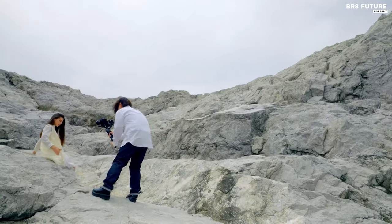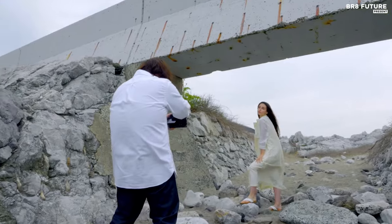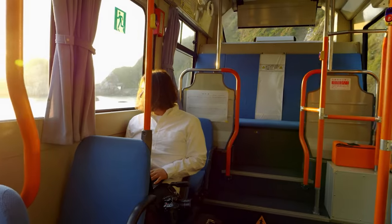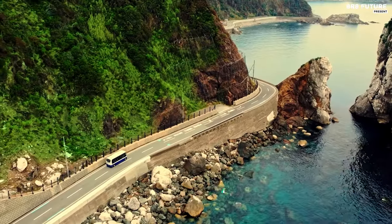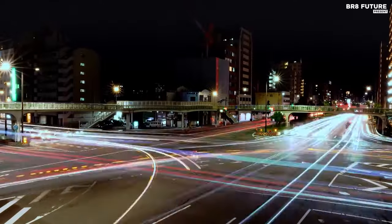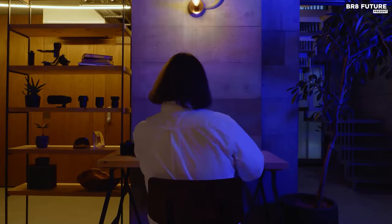New tally lights on both front and back enhance control visibility. While lacking live streaming capabilities, its connectivity options are comprehensive. The GH6's autofocus performance, though contrast-based, surpasses its predecessor, and improved stabilization smoothens walking motion organically. Priced at $2,197 US dollars, this premium mirrorless wonder elevates your content creation game to unprecedented heights.